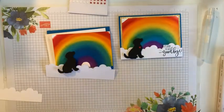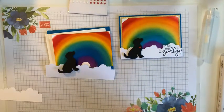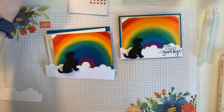It makes me sad. The thought of this, I actually have some people this week that I need to send a card like this to, so that part is never easy.